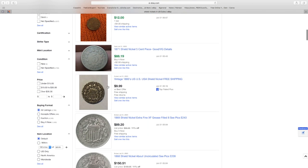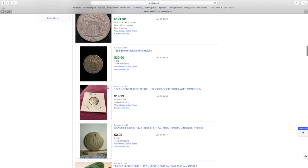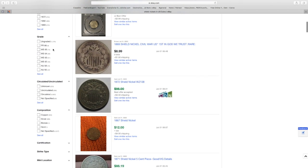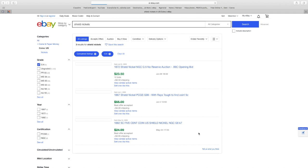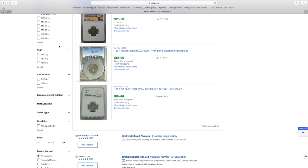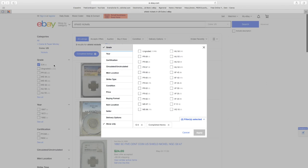There should be all these listings on the screen right now that should be able to regulate your price. Now, there's going to be a couple lowies, like there might be a $5 one, and there's going to be a couple high ones. And really, you should look for about the same grade. So say you're looking for a good 4 grade. I'm not sure if you can do the grade on eBay as much. It just depends on the coin. But say you're looking for a good 4 coin, you can kind of use your eyes to judge based off of it. Now, there's going to be a $5 coin, and there's going to be a $50 coin. Those are kind of the outliers.